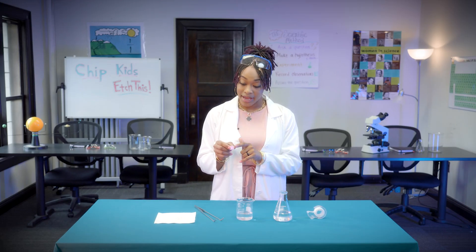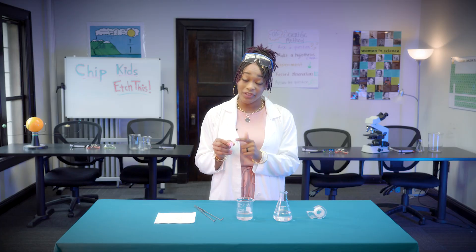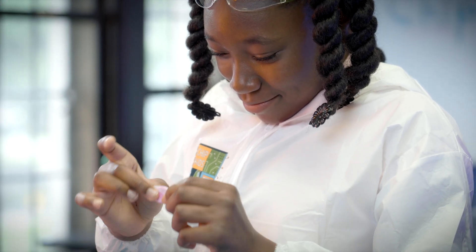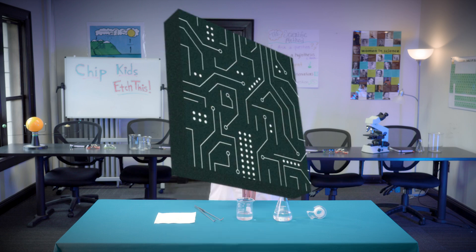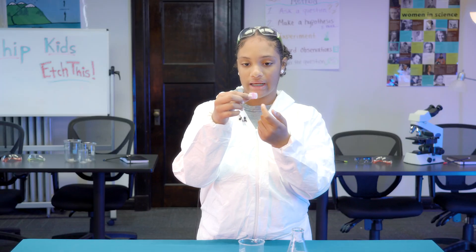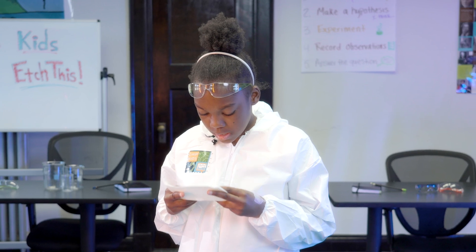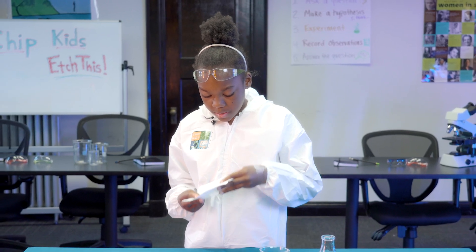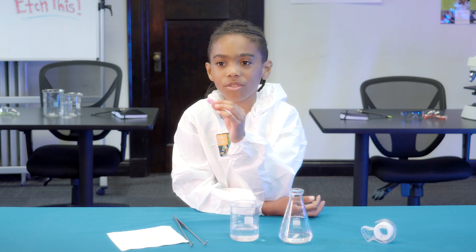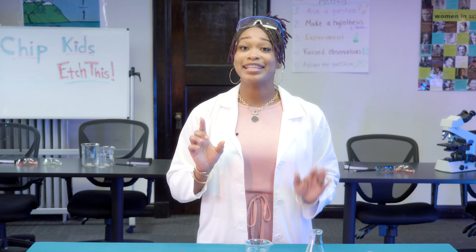You can see where our masks protected these layers from being etched, and where the gas and chemical reactions from our solution removed the exposed layer. The middle is probably etched away because of the color change. The tape part looks the same as it was before, but the middle part looks like it's been melting a little bit. I've never heard of etching before. Etching is an important step in the development of microchips and semiconductors, but simple to understand once you study the chemical reactions behind it.